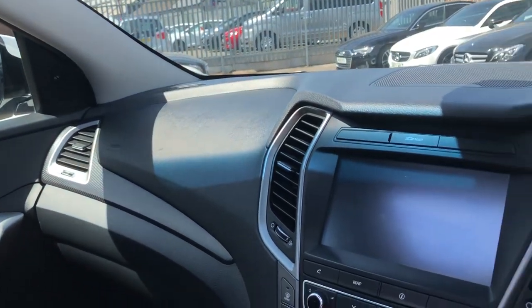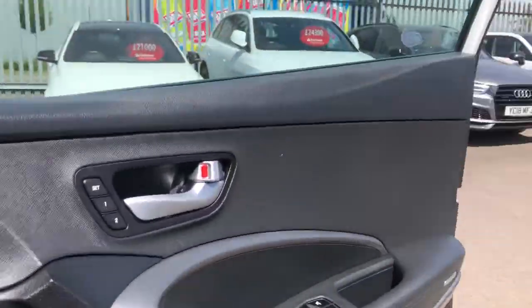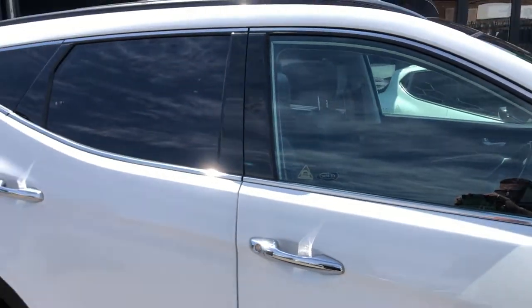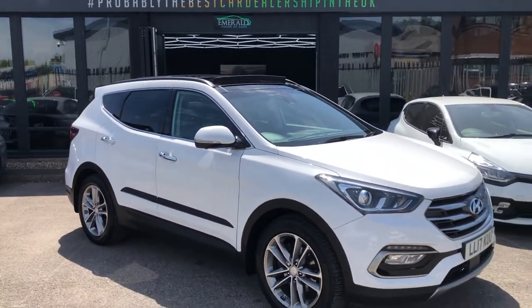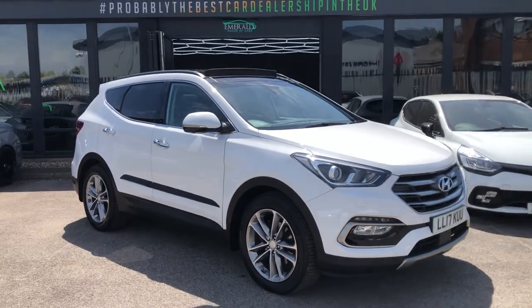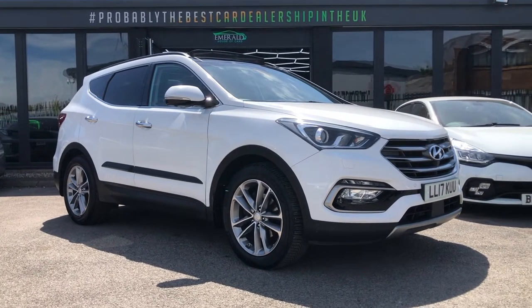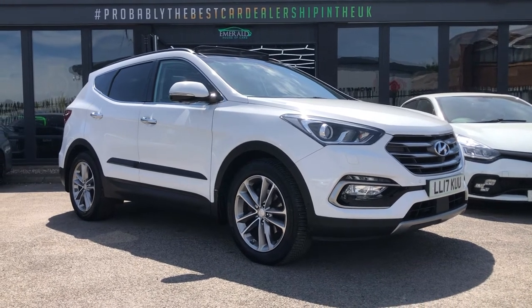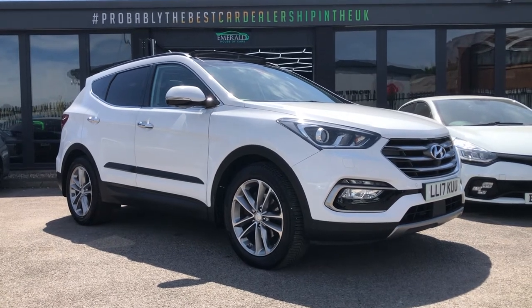Overall, I don't think anyone can argue — this is Land Rover, Q8, Touareg-type luxury for a much, much better, easy-on-the-eye price, from a brand that offers fantastic warranty and solid build quality. Hyundai aren't playing any game when it comes to car manufacture and can be classed as one of the market leaders. And what else is market leading is our Emerald 128-point check — this Santa Fe passed with flying colours. If you want to see the result, head online to the advert and click on vehicle inspection sheet.